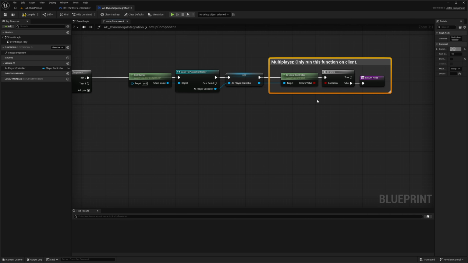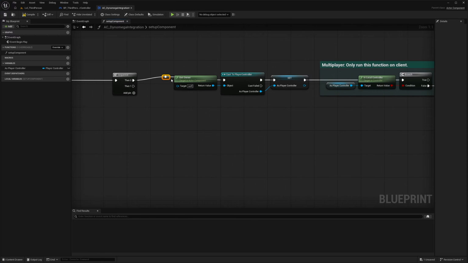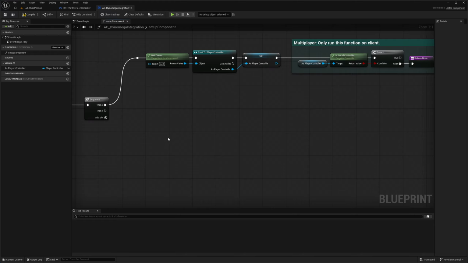To help keep things organized, I'm going to add in some comments. That way it is easier to understand what is happening if we happen to come back into this section down the road. These next paths on the sequence will be used for each of the different systems. And if you didn't have one of these systems, you would just skip the part for it.